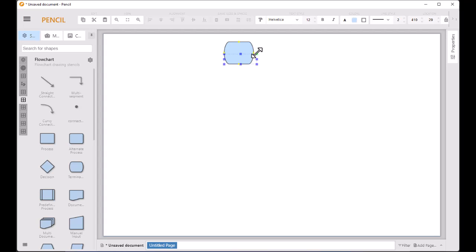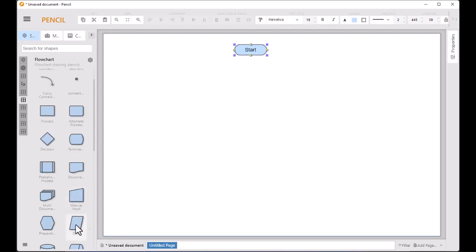Alright, anyway, let's do this like this. And this is my start. I will increase the font a little bit. Alright, this is good enough. This is my start, and I will take a number from the user. So let me use this symbol to take a number from the user.